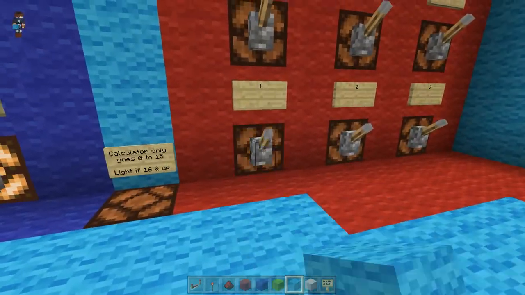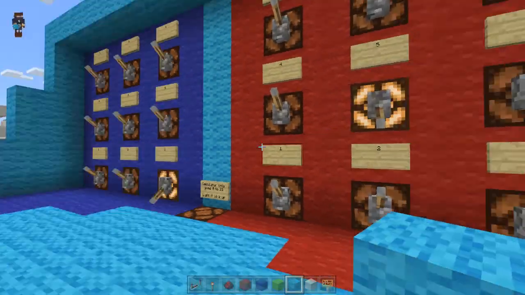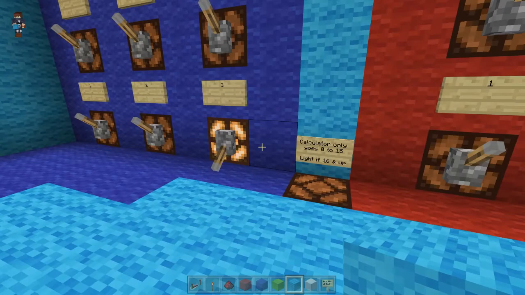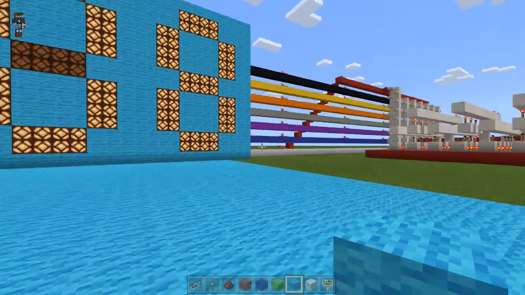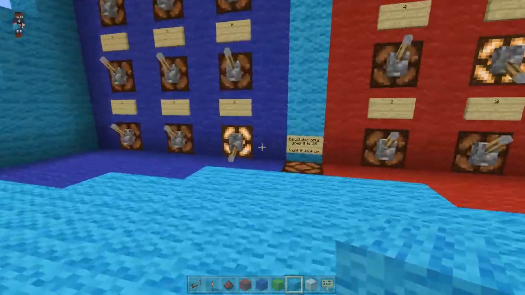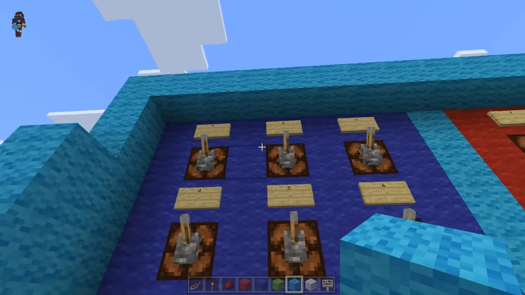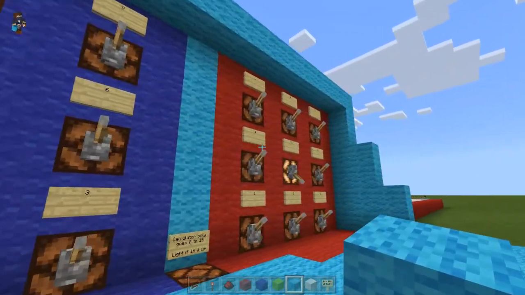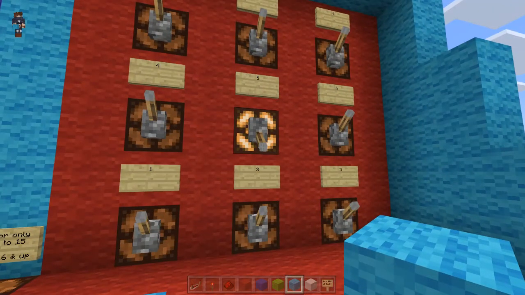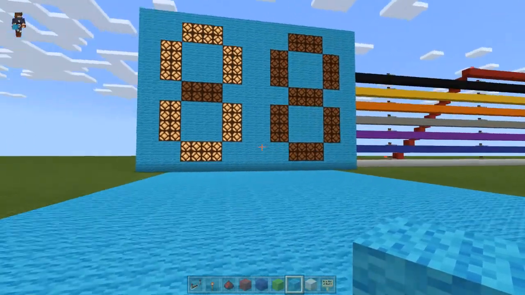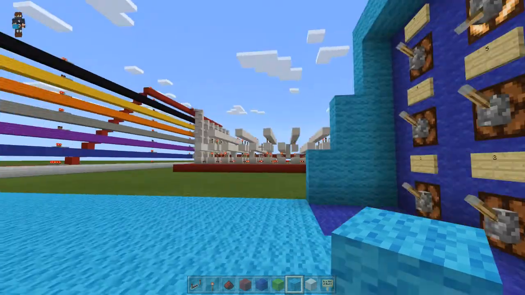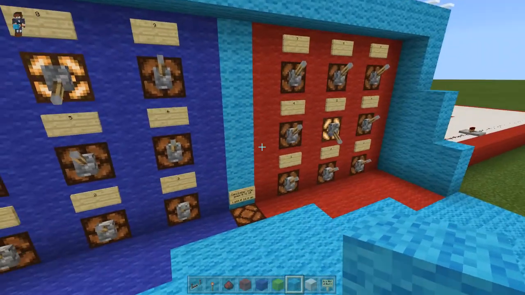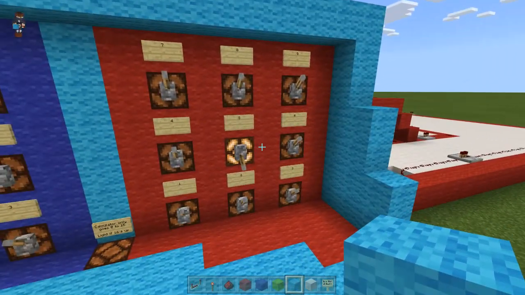Nice. So let's turn off that one, and then let's do a 5. So 5 and 3. There we go. 0 and an 8. So 5 plus 3 is 8. Now let's test this one out. I don't know. Let's do 8. So 8 plus 5. 13. There we go.